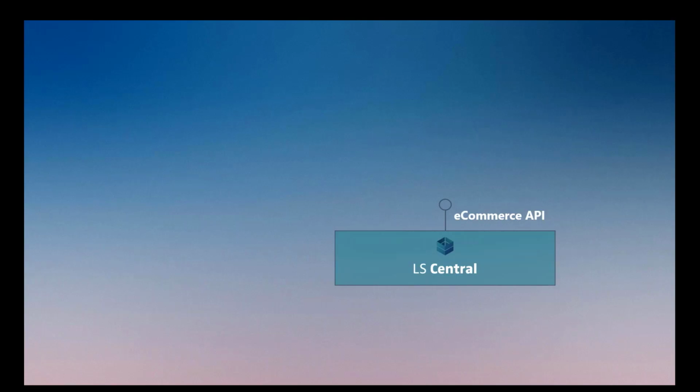And the key part here is that each e-commerce platform that builds an integration to LS eCommerce is completely in control of their respective integration. So each party selects the features they would like to support, basically defining their own feature set. They then each have their own release cadence and their own roadmaps. And this simply means that some integrations are inherently more feature-rich than others, and that is all at the discretion of each respective e-commerce platform.